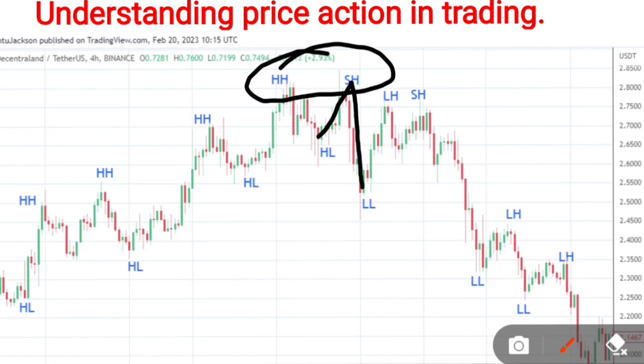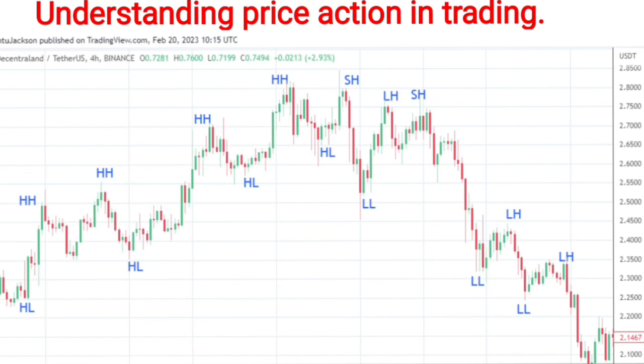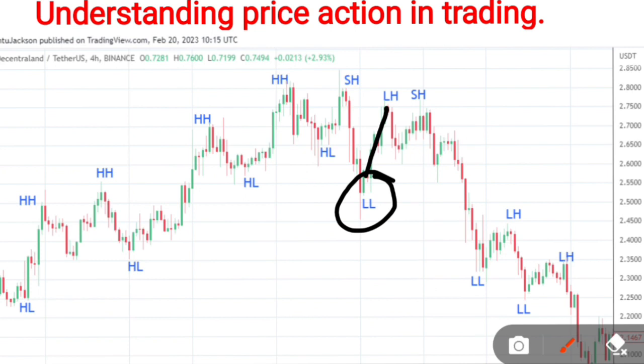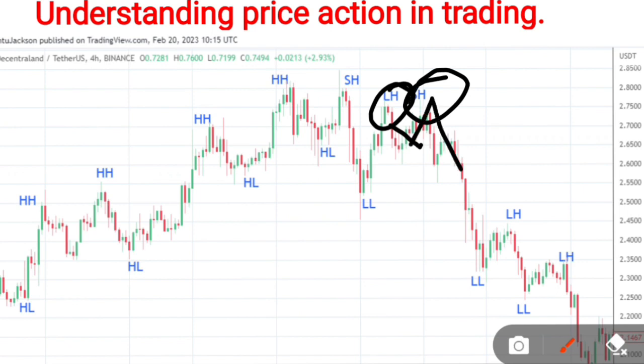So for everyone that did not see this, sure enough, after making this same high, what would have been a higher low went even more below the previous low, and we said on an uptrend it should be above the previous higher low. So it went below the previous higher low, not making a higher low this time, but making a lower low. This should have shown any experienced trader that something is going to happen. And sure enough, after that, the next move up could not again reach this same high right here. It made a lower high, right? It made a lower high and retested it, and sure enough, after that we had a trend reversal into a downtrend.